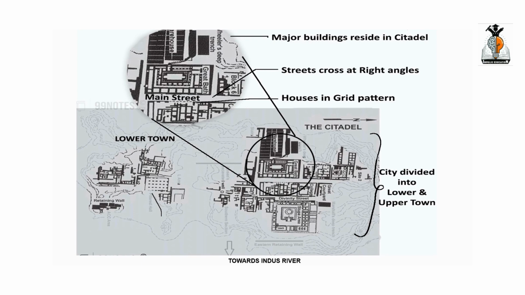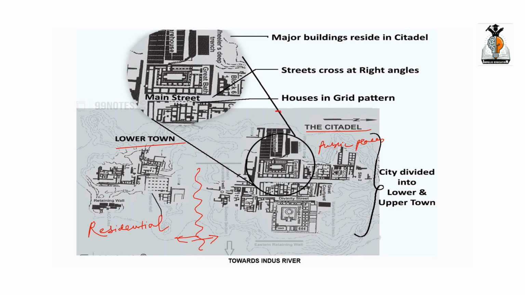This is the diagram of city planning of Indus Valley Civilization. Students, we have seen from this diagram that the cities were divided into the Eastern Citadel and Western Lower Town. Most of the institutions and public places were located in the citadel. On the other hand, the lower town comprised residential places. There was a clear division of professions between the two parts, that is, the citadel and the lower town. Both the citadel and the lower town I'll be discussing separately.